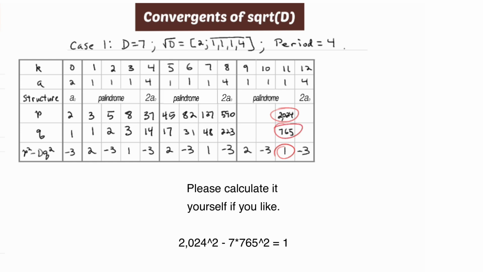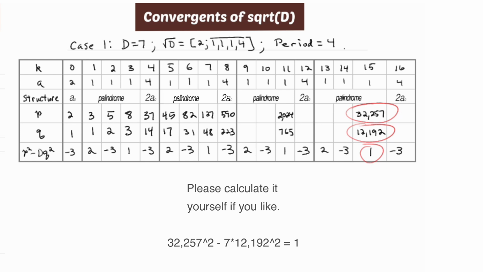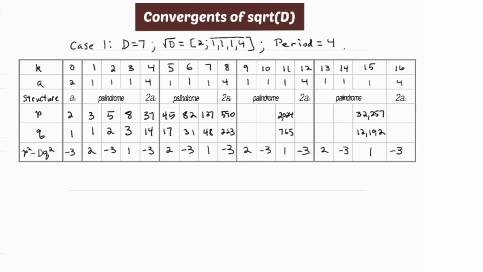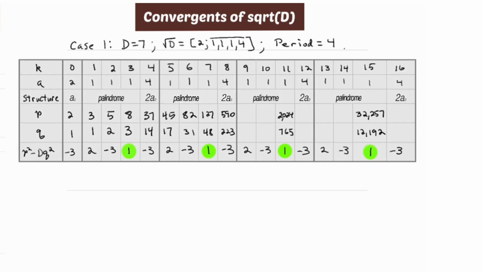Maybe you're ready to make a theory about how this works, or at least guess what you'll see if we do another period. What do you think? Will there be another solution to Pell's equation? In which column? And where in the structure is the solution? Here's the next period. There's a 1 here, so this p and q provide a solution to Pell's equation with d equals 7. We've done 4 periods now, and we have a solution in each of these columns where a 1 appears. If we kept going and looking at more and more periods, we keep getting a solution in each period. That wraps up the discussion about the first case.